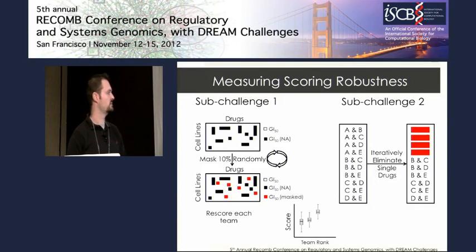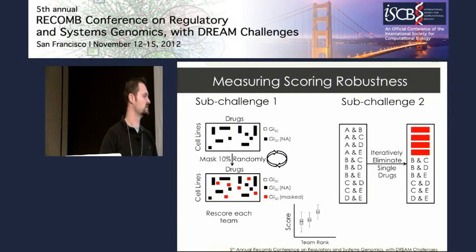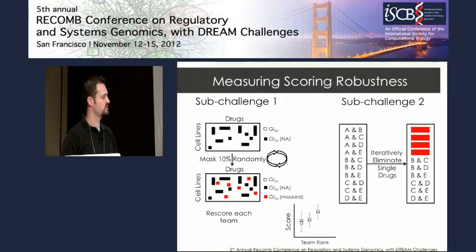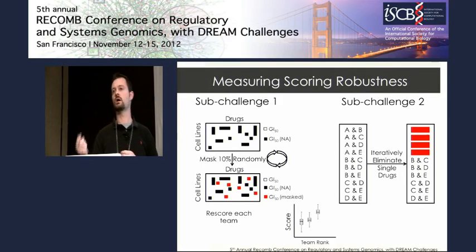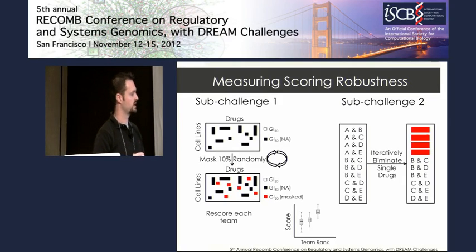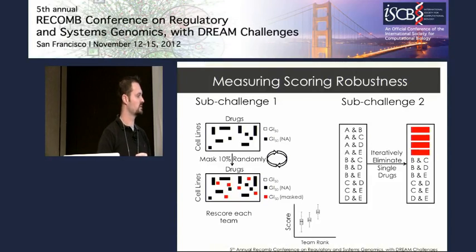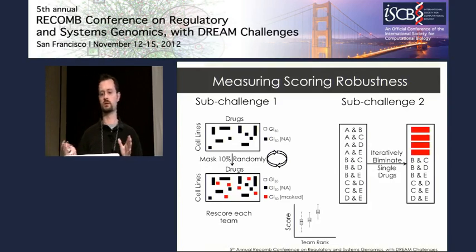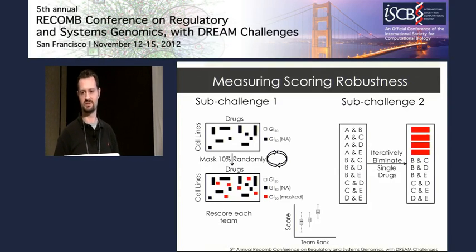We do this many, many times, and when you do that many times, you get a nice distribution of actual scores. So we can compare two teams in this case and say, okay, the distribution of this team and this team are relatively similar, so I'm not actually reliably able to call if this team is ranked ahead of the other team. But if you look at, maybe these two teams, you can say, okay, statistically speaking, this team is doing much better than this team. Not worse, just more better or less better, I guess is the description, right?